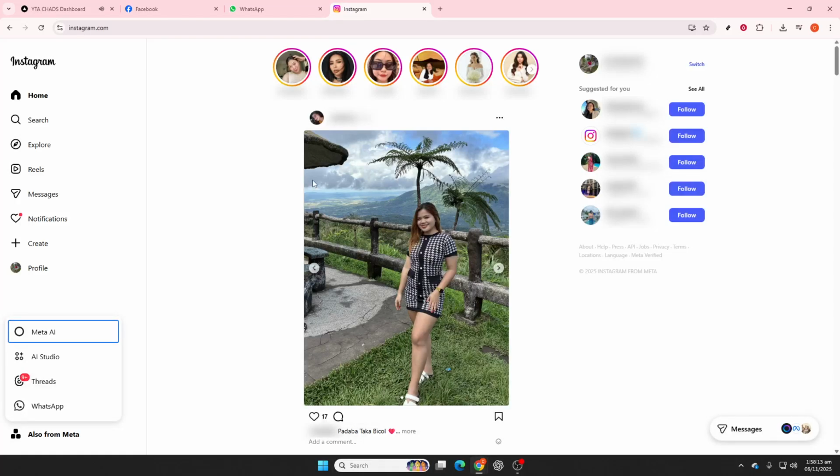In today's video, I'm going to teach you how to turn off Meta AI on Instagram. Whether you're looking to take a break from AI recommendations or simply want a quieter browsing experience, these steps will guide you through the process with ease. To begin, you'll need access to the Instagram app on your mobile device.